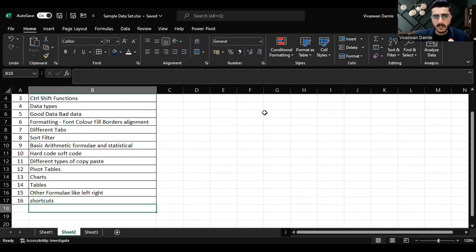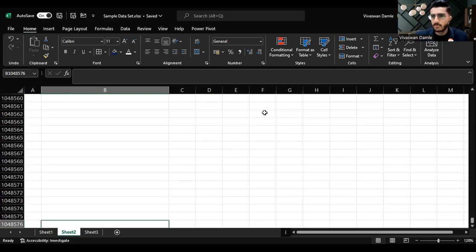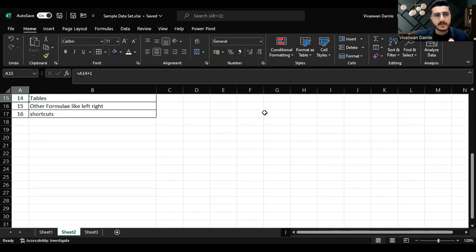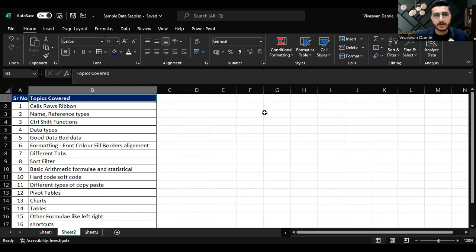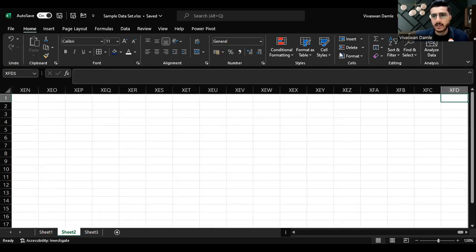So if I press Control down again, it will take me to the last cell available in Excel, that is 1048576. Similarly, if I have to select columns, then if I press Control and right, it will take me to the last column, that is XFD.